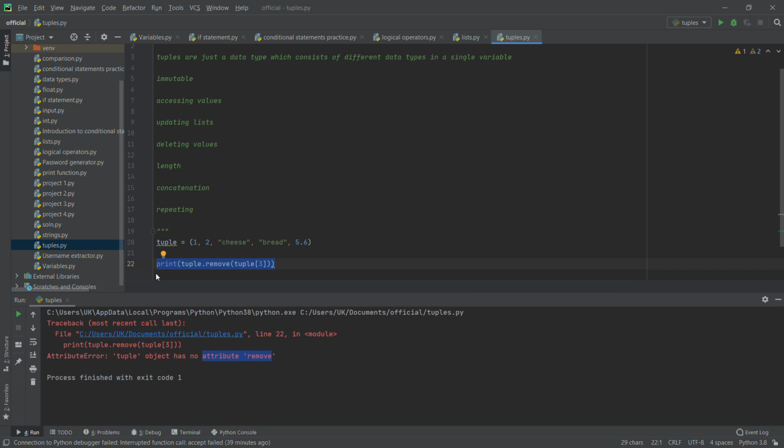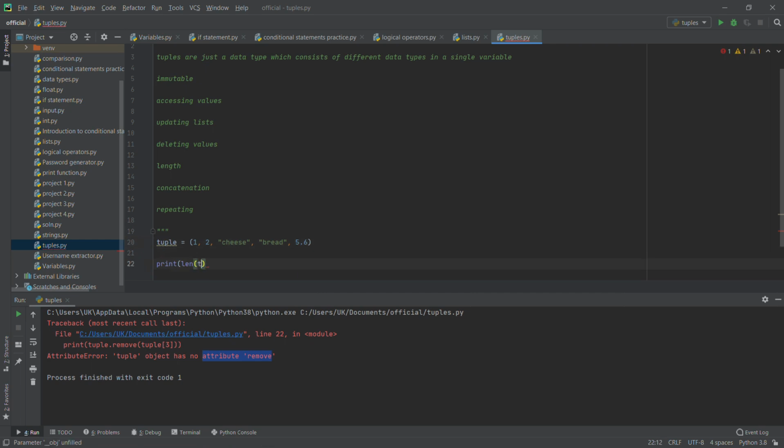Okay, so now let's move on to the length. The length is the same as in list, so we use the len function. As we did in list, let's print out the number. This one also starts from 1, so the numbers go 1, 2, 3, 4, 5. You should get 5 here.